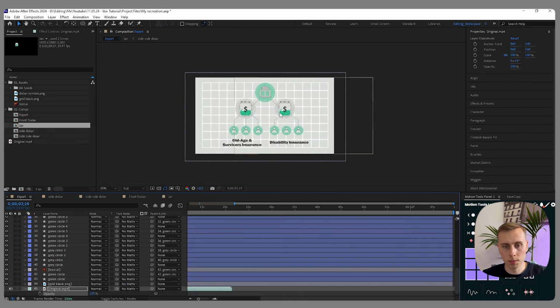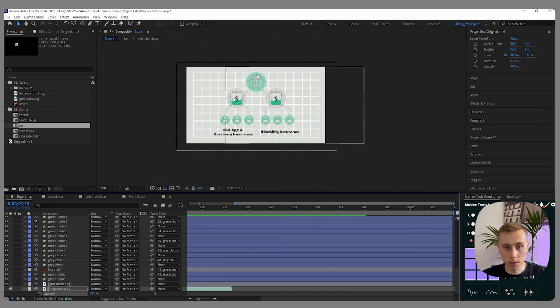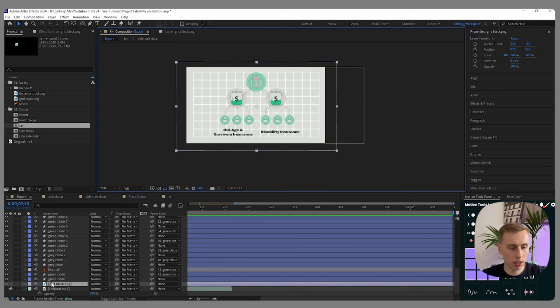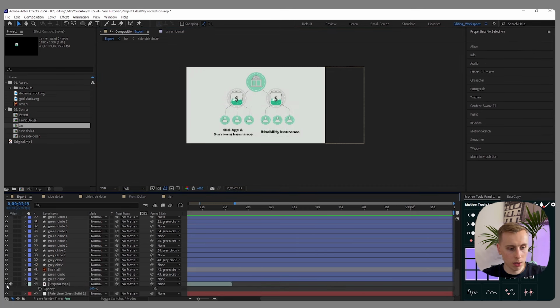Okay, so this is basically how my layout looks. As you can see, it looks pretty good, but there is one thing that I want to change here, and it's the grid in the background. Unfortunately, I don't have the exact grid that Vox used, so I will just create the grid from the original video manually. So let's delete the grid that I gave you in the assets, make the original video visible and solo this layer. So solo the original video by checking this box here.